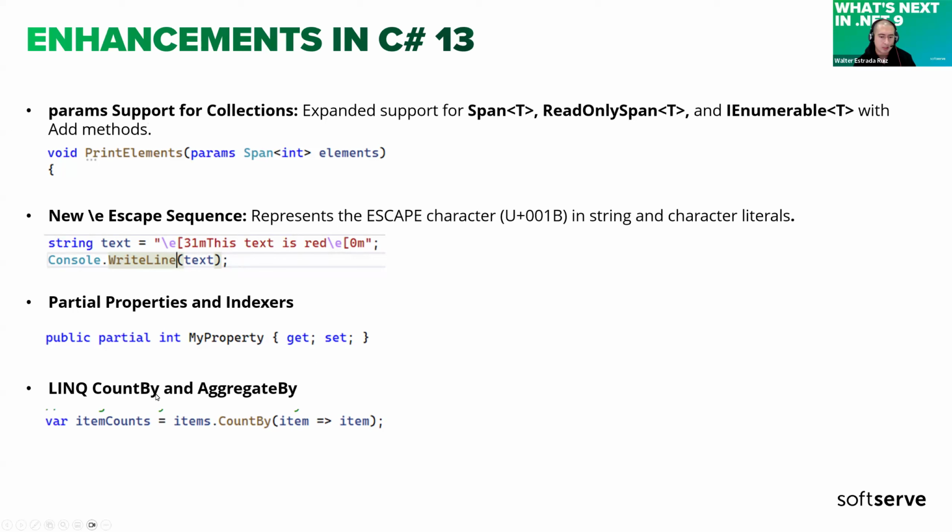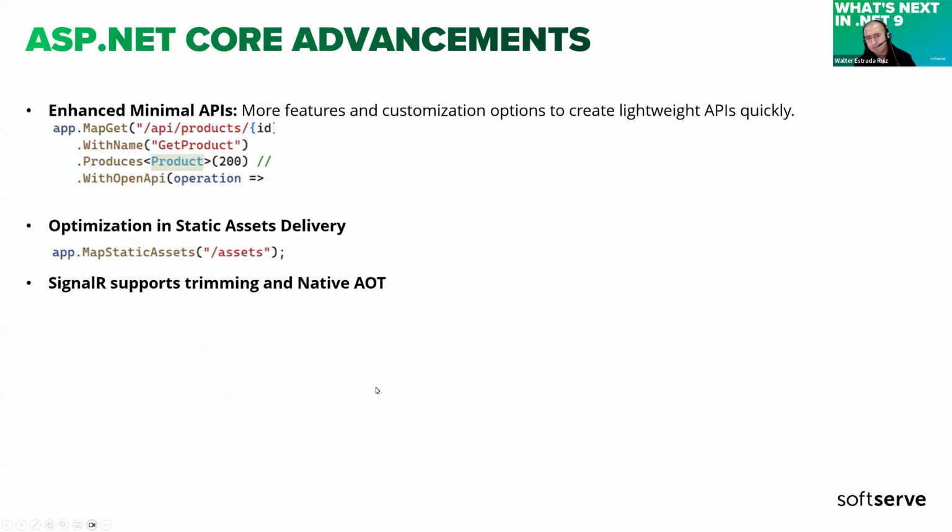And a new enhancement of LINQ queries. Now we have CountBy and AggregateBy. That's very interesting. Then we will see ASP.NET Core advancements. There are many advancements here, like rate limits, to create easier than before this kind of limits to avoid multiple requests from the same host. With OpenAPI support, it's pretty easy to create Swagger documentation in minimal APIs instead of using the normal XML or decorators or comments per method. Now we just need to add the WithOpenApi support.